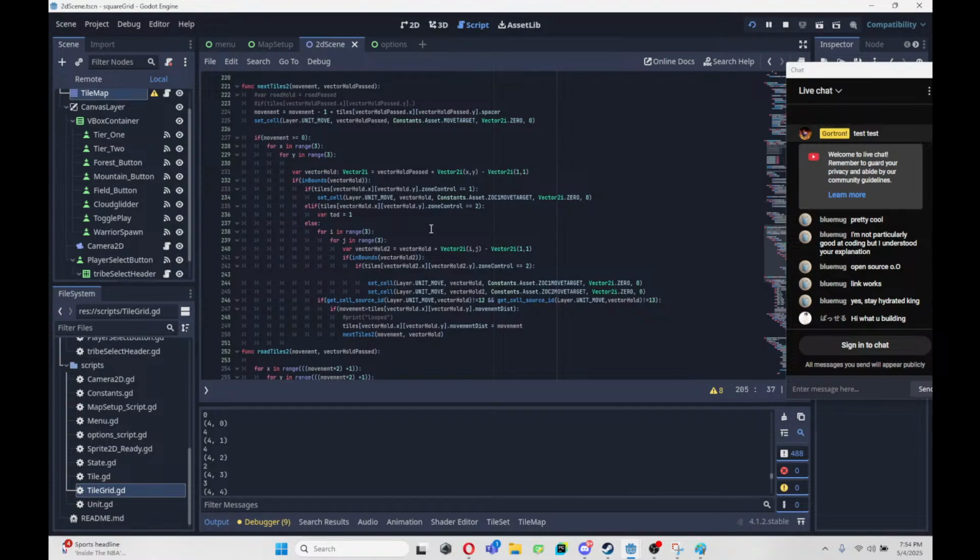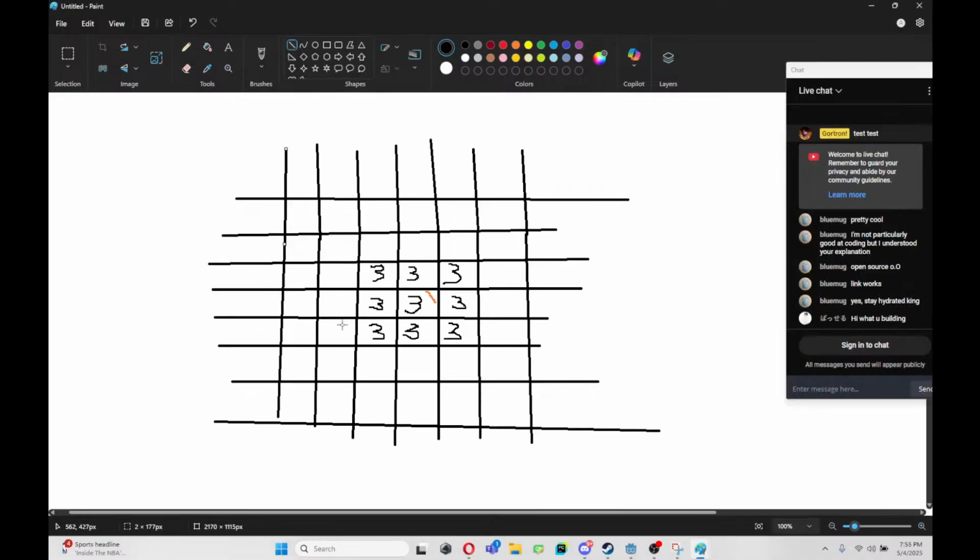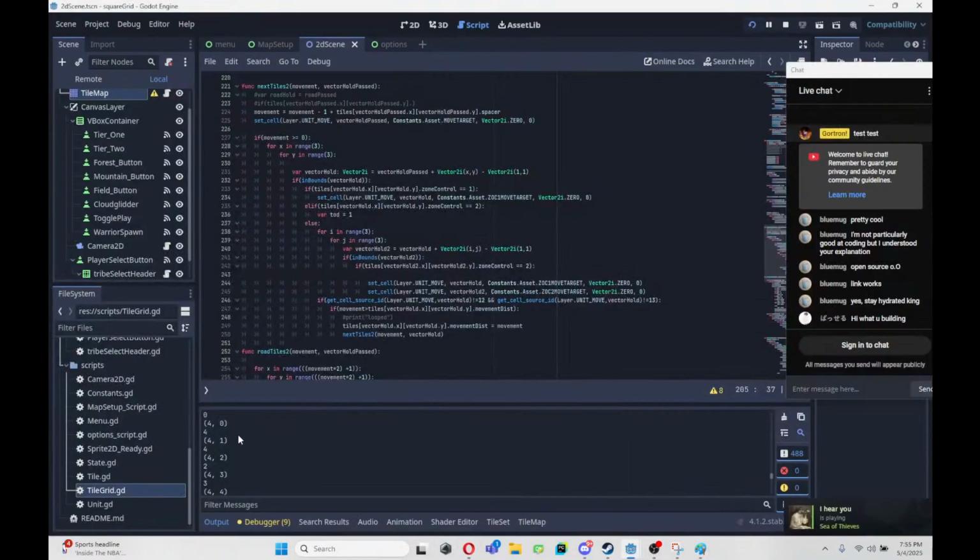So that's an anomaly. 4, 0 is what it is. 4, 2, 4, 3, 4, 4. So it goes 4, 3, 4, 2 is equal to 2. So 4, 2 is equal to 2. 4, 1 is equal to 4 is what it's saying? It is. 4, 1 is equal to 4.